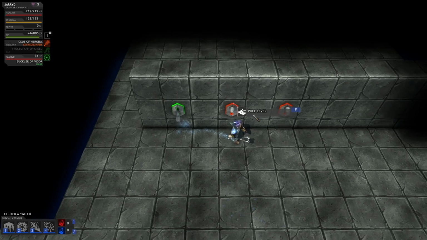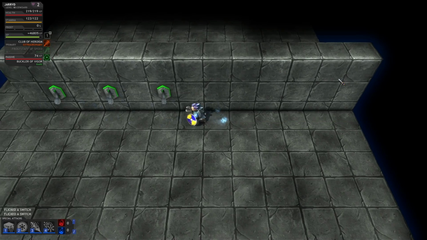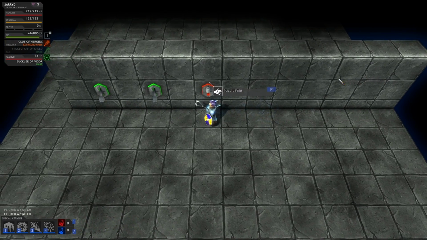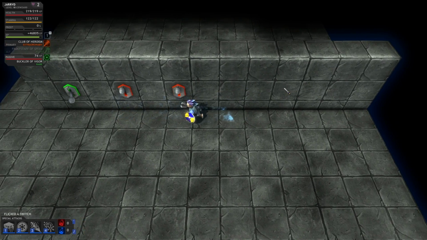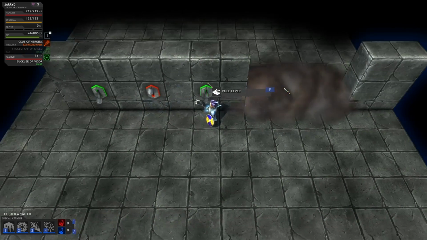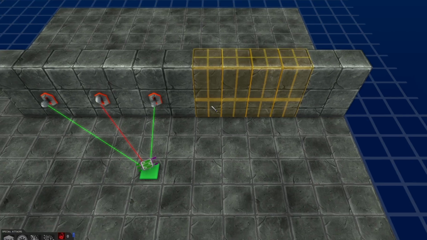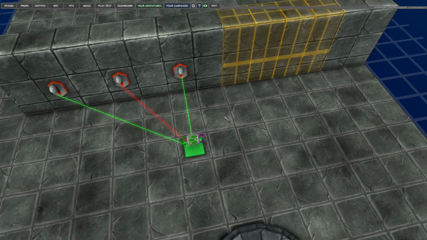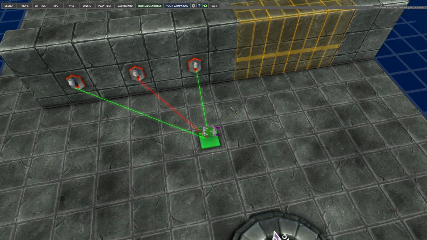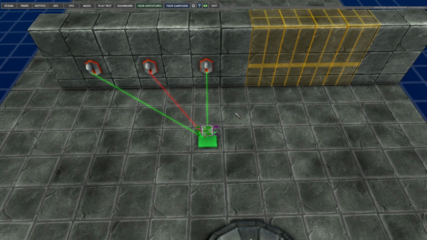pull the first lever, pull the second lever, and I'll pull the third lever, and nothing happens. That's good. I can put the third lever into the off position, and the second lever into the off position, still nothing. And if I pull the third lever, it passes the conditions, and the wall gets destroyed. So you can use this to make logic combinations into existing gates, which you haven't been able to do in the past, and you can also use that to hook the switches and pressure plates into our other event system, which is much more powerful and flexible.